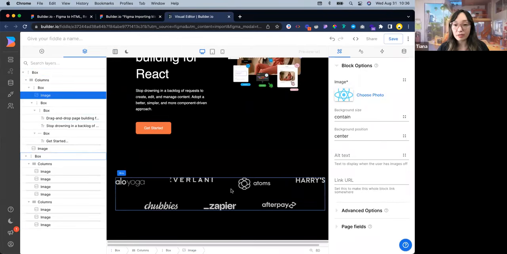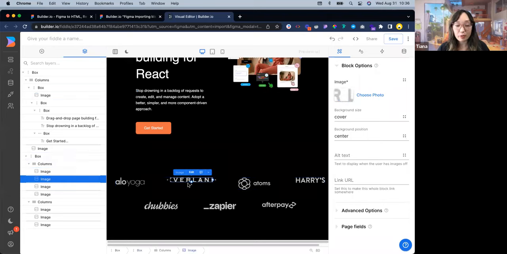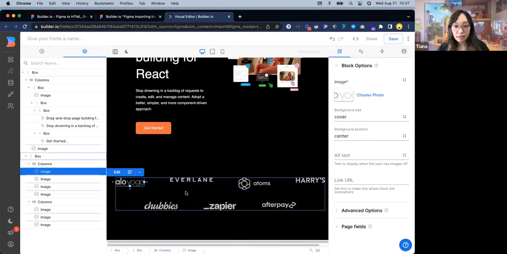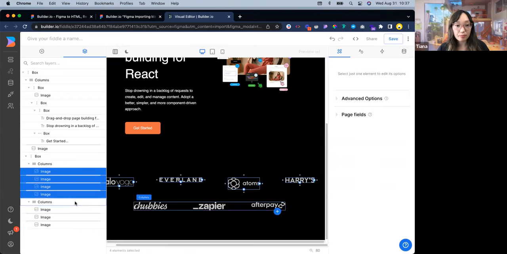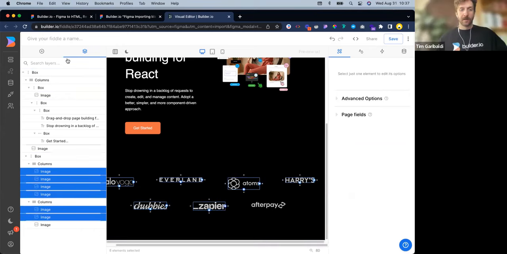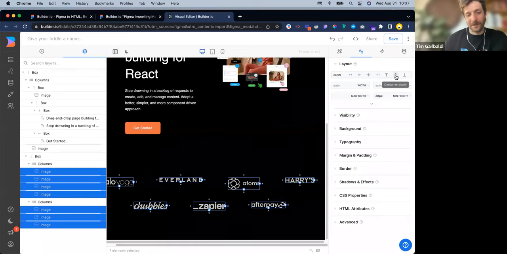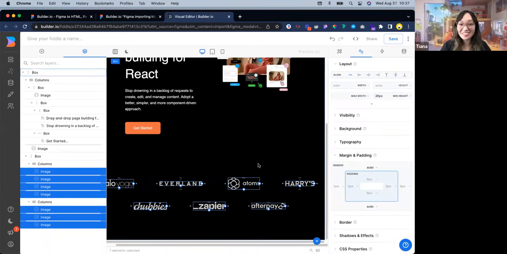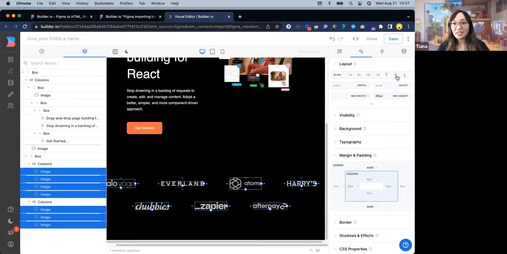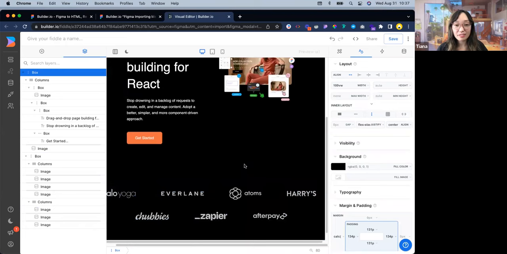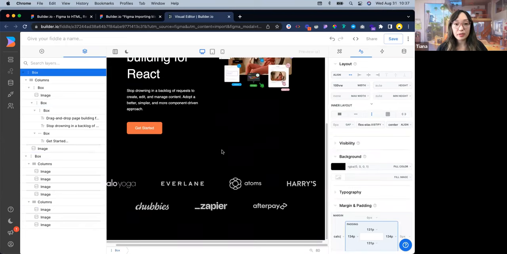All right, so we're going to work at the bottom. This brag bar is a little funky. The Everlane logo is floating upwards and it's cutting off. So we're going to do the same thing we did for this image, which is set to contain. That looks good. They're all kind of floating in different areas, so we're going to select all of them. You can select either in the layers panel or on the actual editor itself, and you can edit multiple things at once. I love editing multiple things at once. It makes it so much faster when I'm doing demos. All I did was make them center vertically. That looks pretty good.